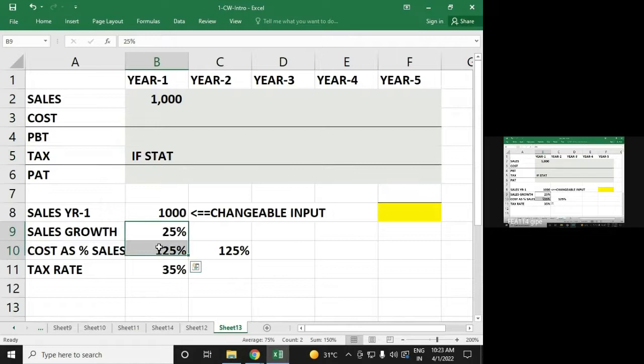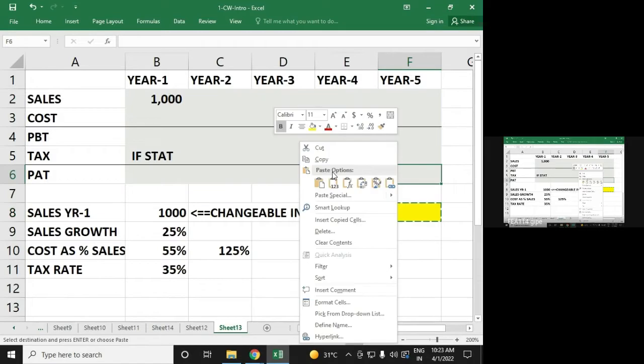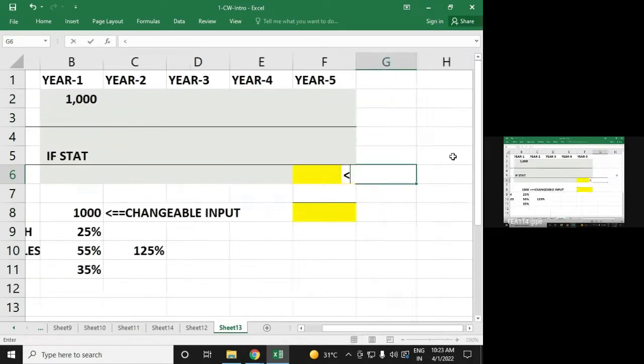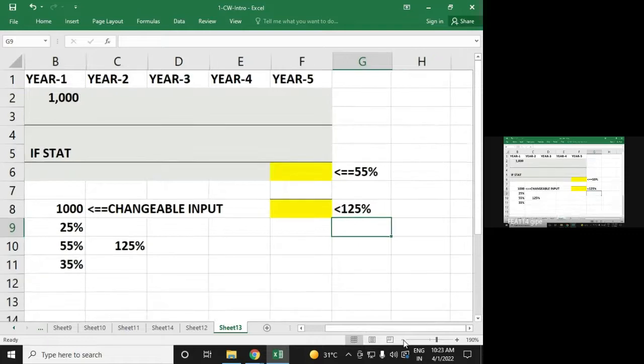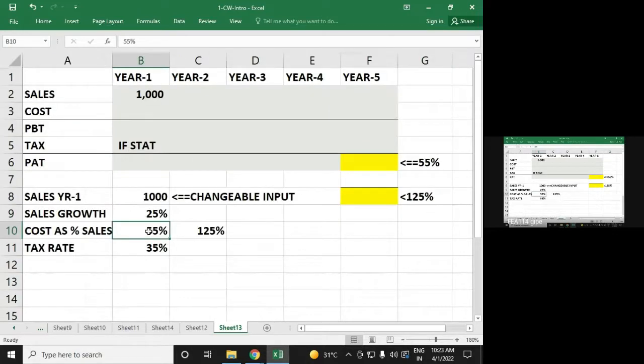So what is expected? You tell me last year's profit 2 times. One, considering cost as 55% of sale, and 2, considering cost as 125% of sale. So in the second scenario you don't have to do anything different, you just have to change this input to 125 and tell me that number. Okay? Is the requirement clear, everybody? Build the entire P&L. Tell me fifth year profit. First case, considering cost as 55% of sale. Second case, considering cost as 125%. Build it, everybody. Is the question clear?